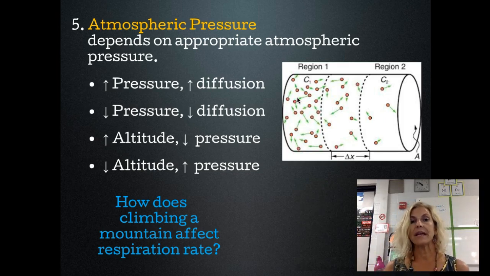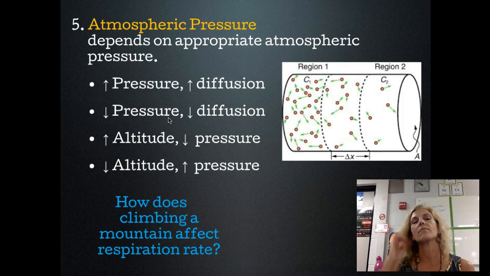When you go up a mountain, you're increasing altitude. Molecules get further apart, like over here in region 2. So as altitude increases, molecules are not very close together, there's not a lot of pressure there, the pressure will decrease. So how is this relevant? Let's say you're climbing a mountain. What is this going to do to your respiration rate? So if the pressure is decreased, and we identified pressure decrease causes a decrease in diffusion rate, that means we're not going to get oxygen across our blood cells as quickly to meet our body needs. So what are we going to do? We're going to breathe more quickly so that we get more oxygen in, since not as much oxygen is moving with each breath.